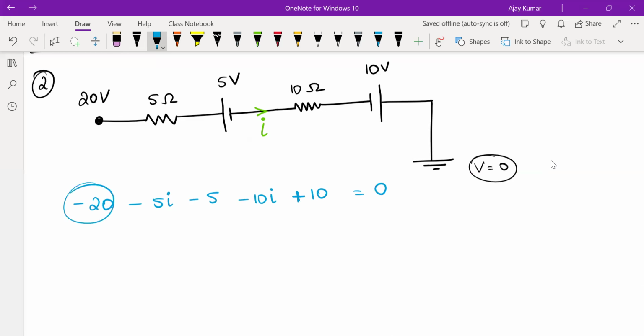I didn't understand the logic behind this minus 20. Why should you take it as minus 20? Okay, anyway. Anugraha, tell me your idea. Sir, it's the same thing, but it starts with plus 20. Okay, but what is the concept here? Why are you writing it like that? That is what I want.